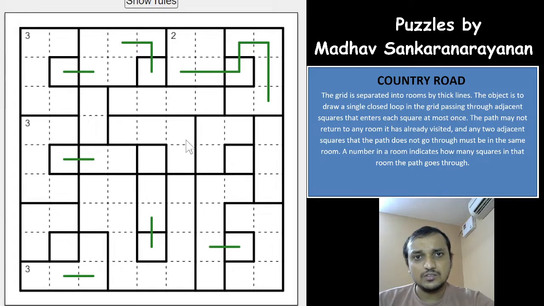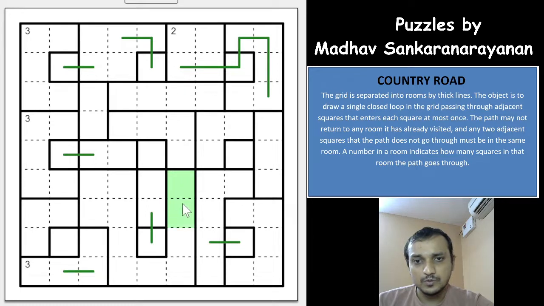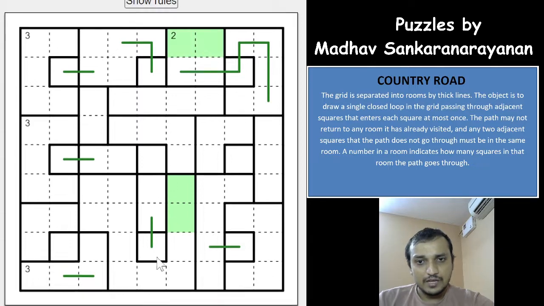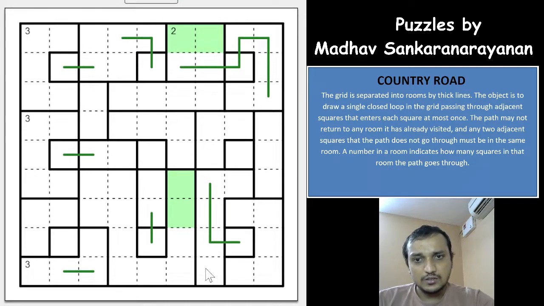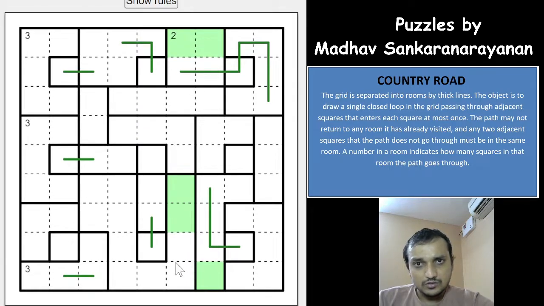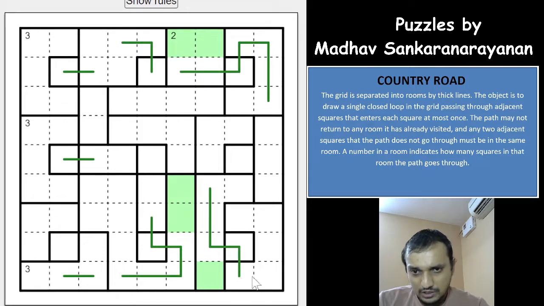Both of these cells, okay, let me show you that both of these cells will not be part of the loop, because this loop end cannot go up and come down again, which means both of these are crosses now, right? Okay, yeah, so which means now we can draw this is part of the loop, right? This will come down, this is not a part of the loop, so this is again a cross here. So this is a part of the loop now, this cell, so which means it has to go this way. This is part of the loop, this is also part of the loop, it will have to go up this way.